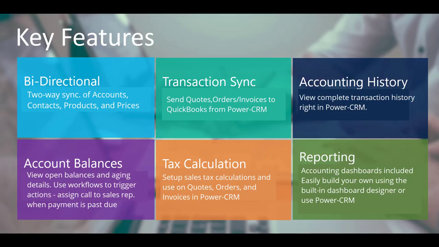That's a quick overview of the Power CRM QuickBooks integration. Here is a summary of the features again, in case you missed that at the beginning. It is a bi-directional integration. All the transactions synchronize bi-directionally as well. You get full accounting history with account balances. You can set up tax calculations to use in Power CRM if you're creating quotations or orders and invoices. And you have tremendous reporting capabilities with built-in dashboards, as well as the ability to easily create your own in our built-in dashboard design tool, or you can also use Microsoft Power BI.